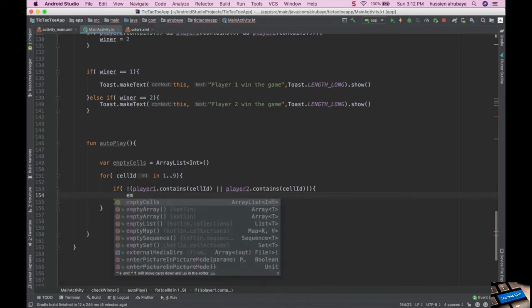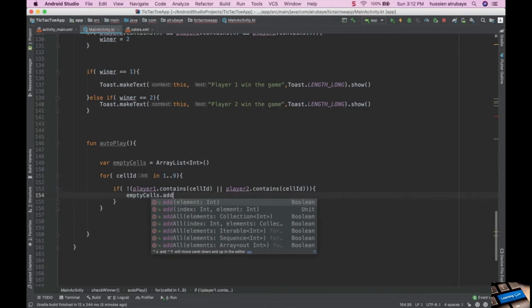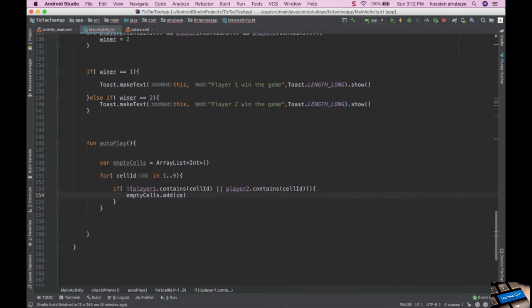I say emptyCells.add, and it adds the cellID. And that is very simple.